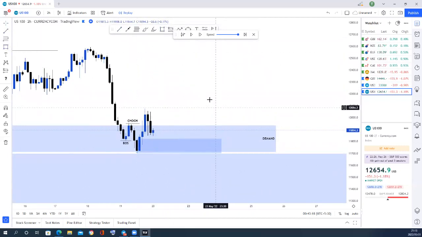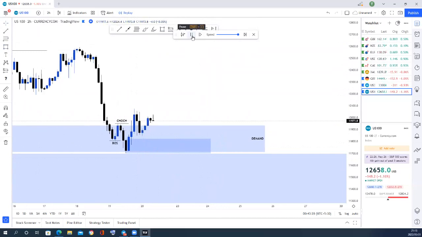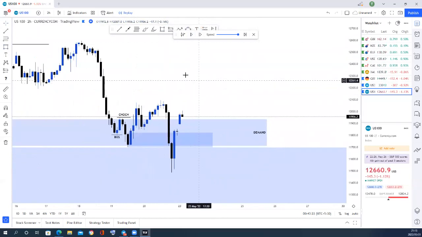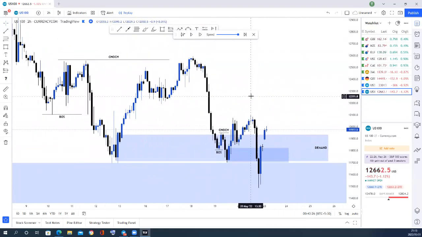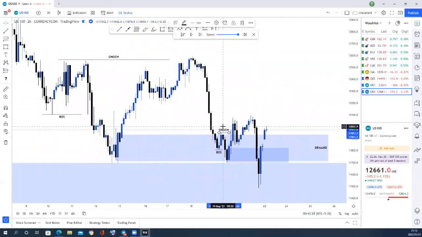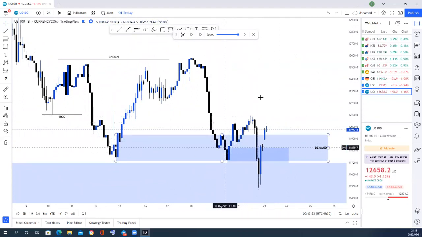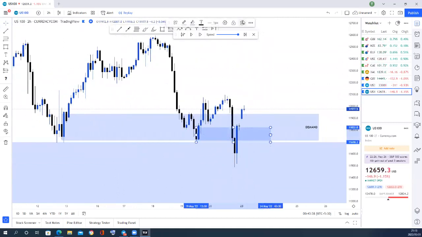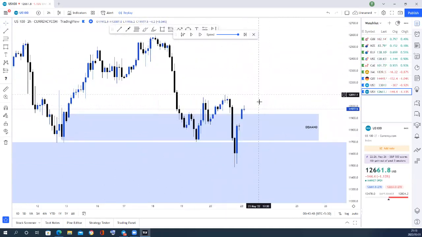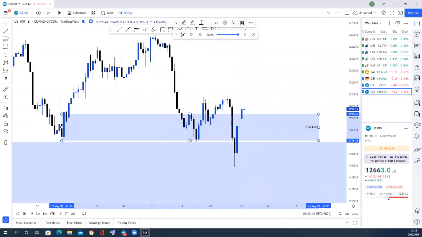Hopefully the market comes to the POI. So now, okay, the market does what? It takes out our point of interest. You understand? It takes out everything. Okay, which is fine. This is me being real to everyone now. So the market failed to respect that change of market character. Okay, so sure, let me remove everything. Our first point of interest, our first change of market character, was invalid. Understand? It's fine.